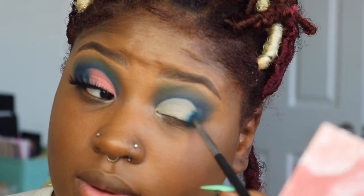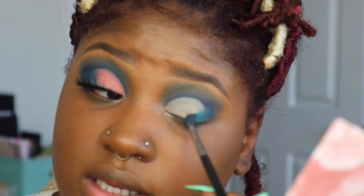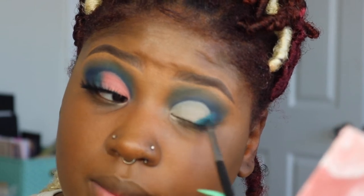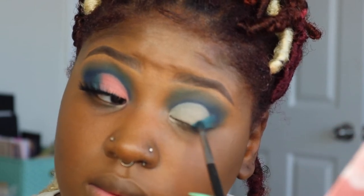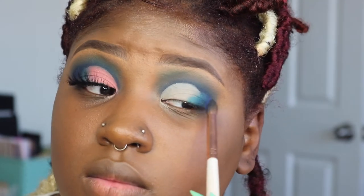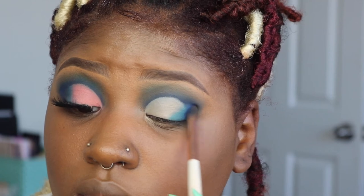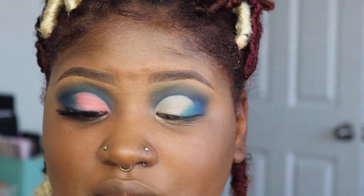Okay, so I had to record a voiceover separately on my phone and not on my computer over my video. This is way too much. But I'm just going to go ahead and blend out these shadows on my outer corner. The two blues that I used, I'm pretty sure I used two blues. I don't remember. I'm doing this voiceover literally like a week and a half after I filmed this video. So that's a thing in real life.